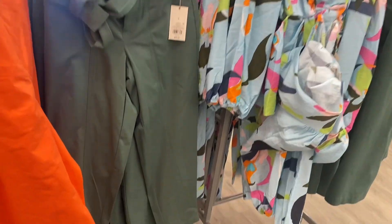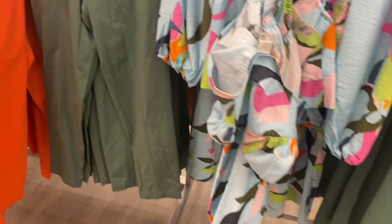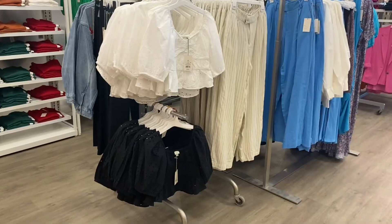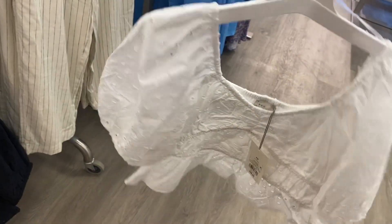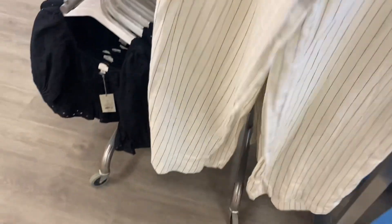You can also get those pants with the belt for $35, and they have them in green too. They also have this top here — I showed this before — it's $28. Oh, that's a really cute top! This one here is $25 by A New Day, I like the eyelet material, it comes in white or black. Look at these pants that could go with it — they'd actually match — and they're $32. So cute! You could wear the black top with these pants, and they do have pockets in the back.